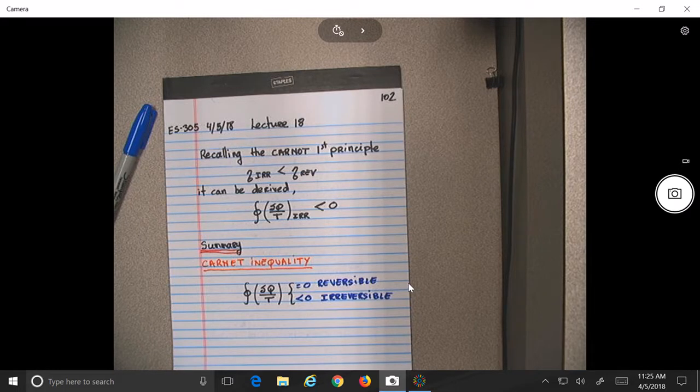Okay, so you see it's hard to have a physical understanding of what delta Q over T is. So what is change of heat divided by temperature, no? Personally, if you ask me to give a physical interpretation of that, I wouldn't know what to tell you, okay? But I know what it's used for, all right? Basically, it's going to tell you if a system is reversible or irreversible. So it's really a way to measure how you are using the energy.